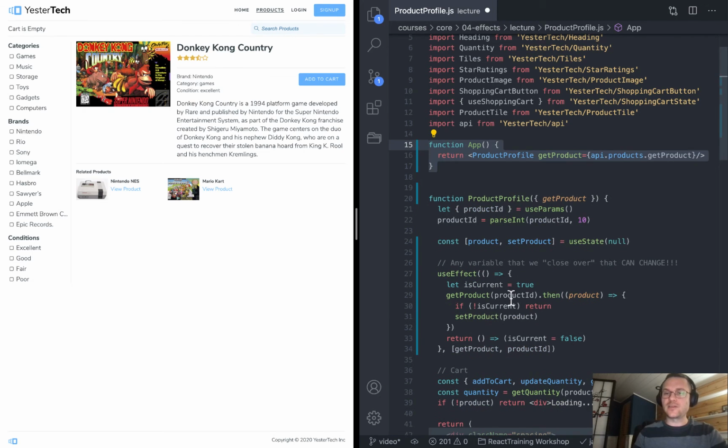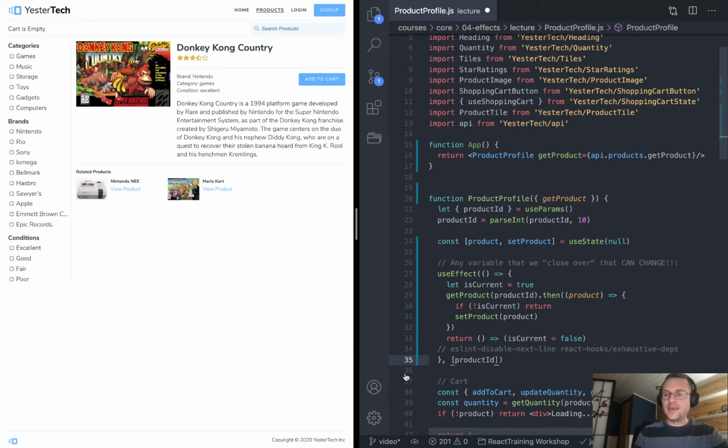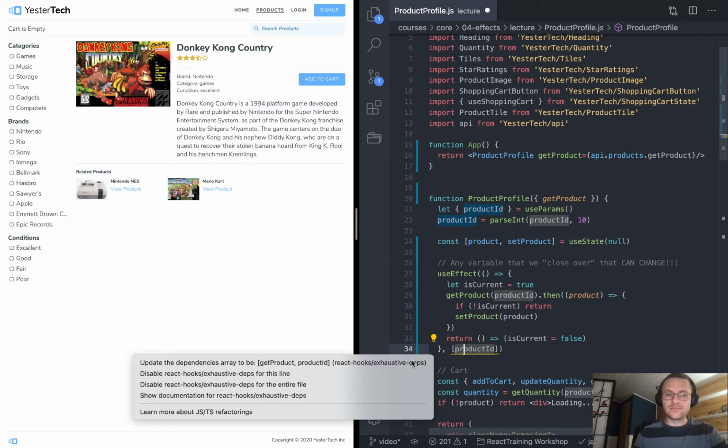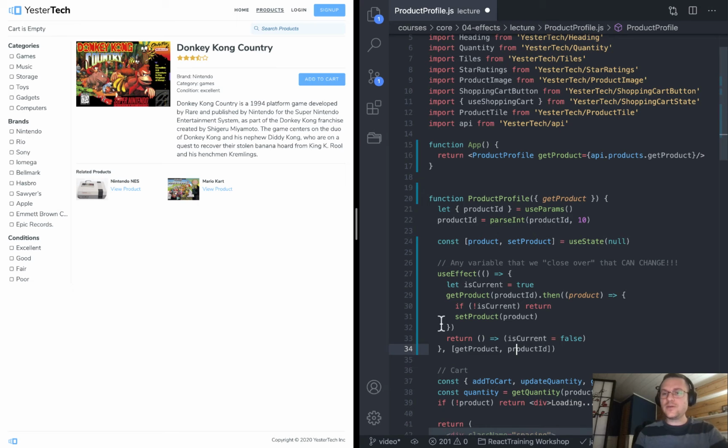Okay, so I guess you can make the argument that it doesn't change, and maybe you can take this thing out, and you could go right here and say, let's disable this line. I'm not a big fan of that kind of strategy, though, because you're eventually going to modify this code in some way where maybe there is a new variable that needs to go into this dependency array, but you're not going to necessarily know about it because you've disabled the linter rules. And we can work with this. We can put this thing in there and just let the linter do its thing and put get product in there. Who cares if it's in there? It's not going to be a reason why our side effect reruns, because again, it doesn't change.